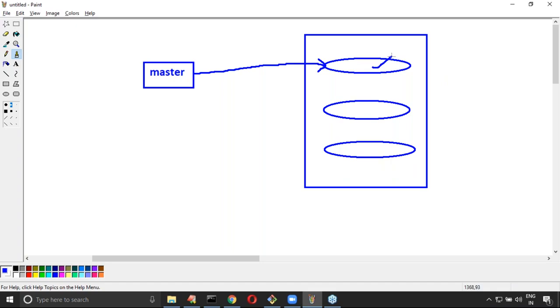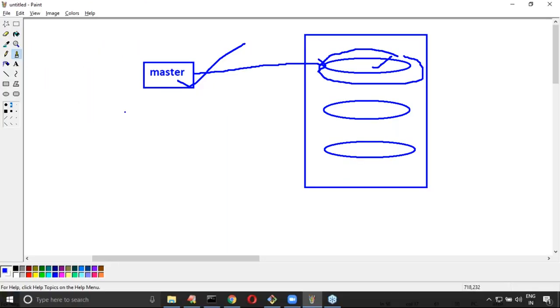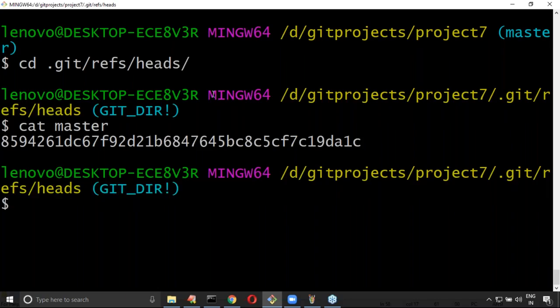Wherever this commit ID is required, instead of that, you can use master. Where is the proof for that? Very simple. I want to know which information is there inside this particular commit. git show is the command to know information of a particular commit. How many characters are required? 7 characters are enough, right? Or you can copy the full ID also. No problem at all.